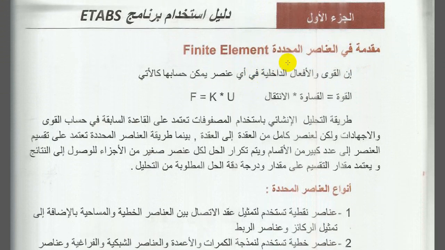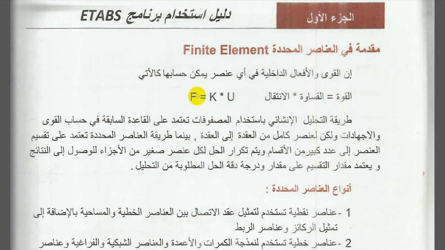This is chapter 2. Introduction to the finite element method. Forces and reactions in any element can be calculated as follows: force equals stiffness times displacement. The stiffness is constant, and the displacement is calculated by adding a valid value to the equation written in the program, or required to be calculated in the software.